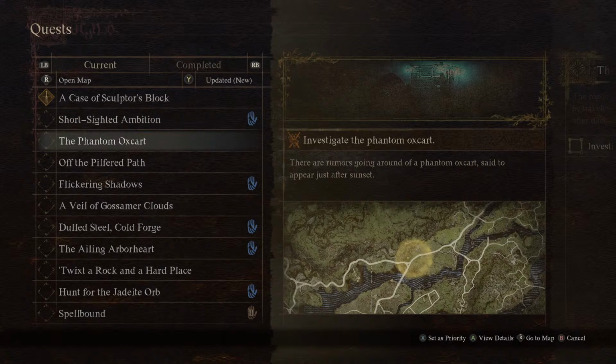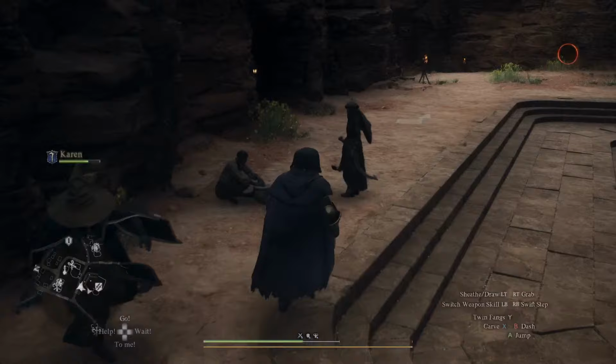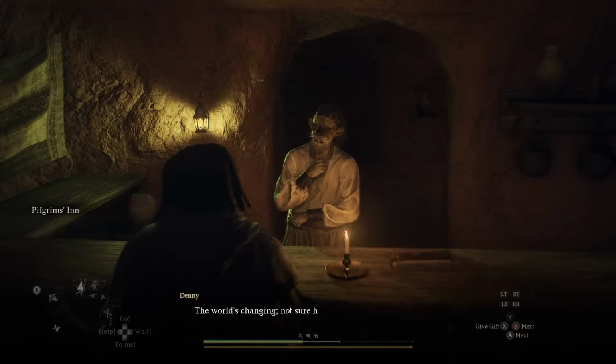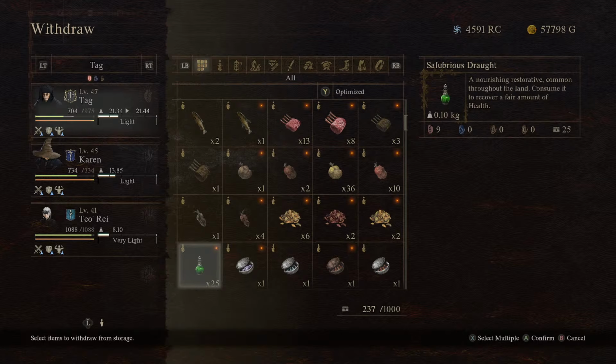Alright, so there's a quest in here that we want to do that involves repairing a sword. Yes, the Doled Regalia sword. Come to think of it, was there not another task we were to see to somewhere? We need to get it in our inventory. We got to wait a few days to be able to do the finishing part of the sculptor's quest, and we need 14 days for her to respawn.